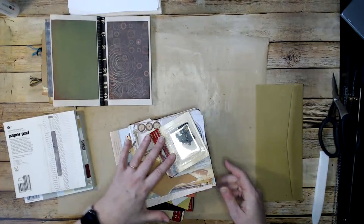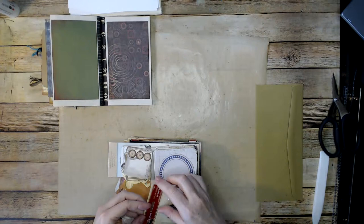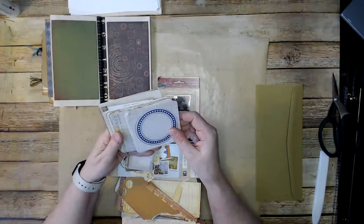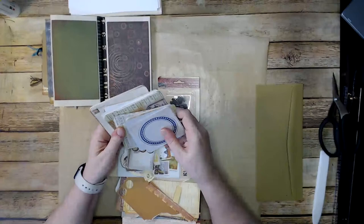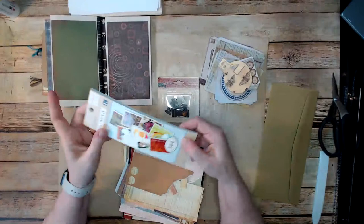And now I'm in my storage, another room where I have all my old stuff stored: old kits and unfinished projects, all that. Some of these are Bow Bunny and some are Tim Holtz, just little cards that come in multiple sizes in each package. I have some Seven Gypsies tags. Here are some old Kane Company stickers. Kane Company is another one that I just desperately miss. There are different styles of little stamp stickers.